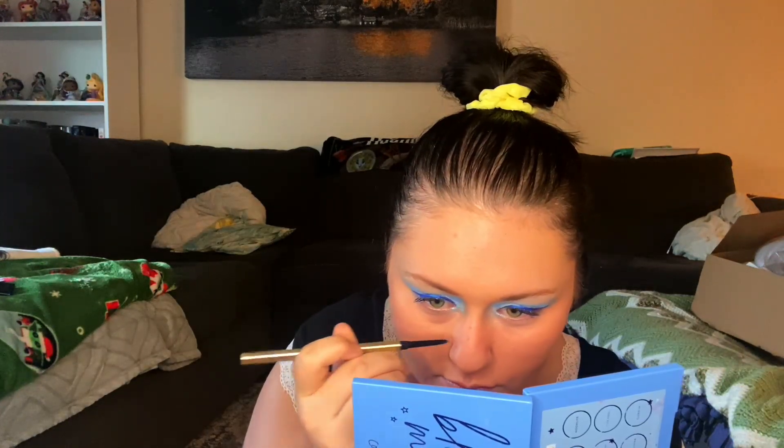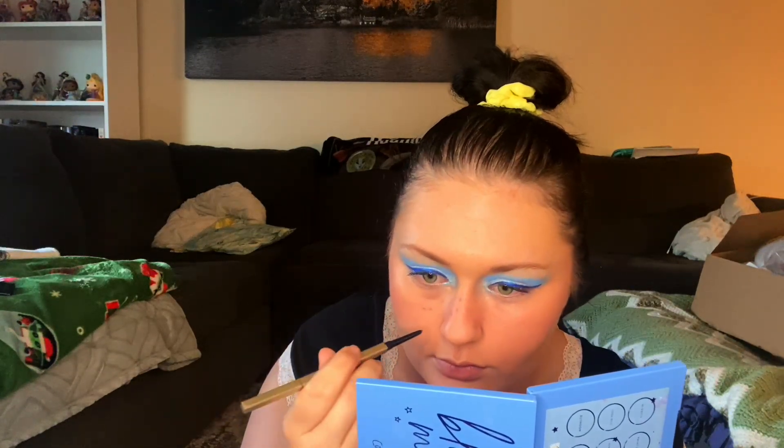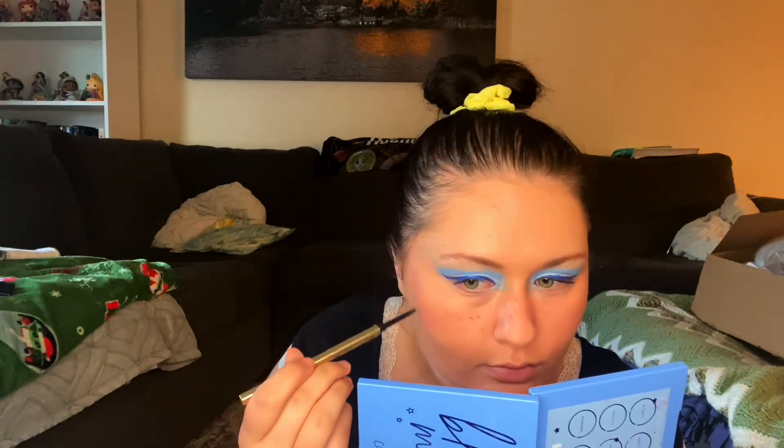After all of that, it was time to contour. I went in just with my powder contour as usual — and I'm back to contouring how I used to in college, when I really liked how my face shape looked in photos. I'm contouring just right under the apple of my cheek, doing this C-shape and hollowing it out just a little bit to accentuate the roundness of my cheeks — I do have a rounder face — but not making myself look hollowed out. Then I decided, if we're doing this sun-kissed look, let's add some fake freckles.